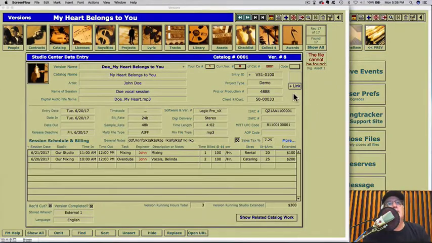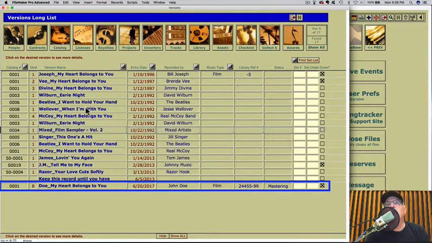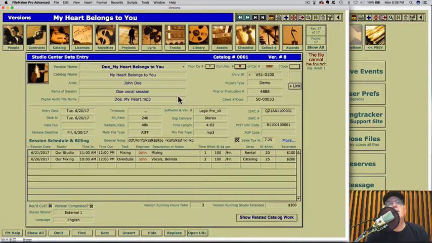All right, I'm going to briefly explain the set list and the long list. We're on the data entry screen, so we're going to go up here to the long list button and click that. That takes you to a long list. You can print that out, or you can just use it to click on a record to go to that record. Clicking that will take you to the record.